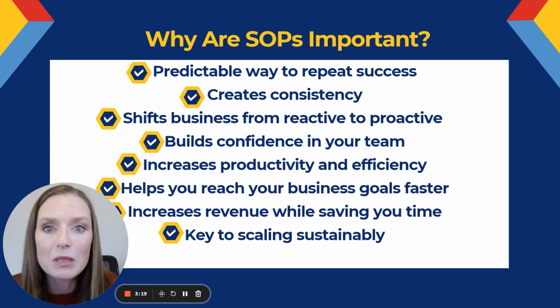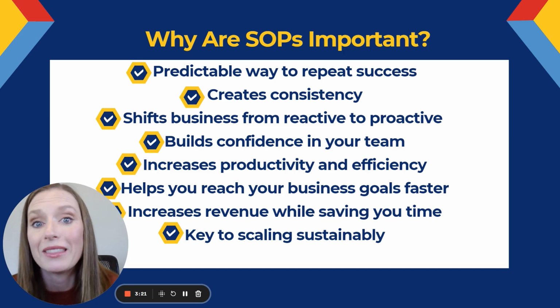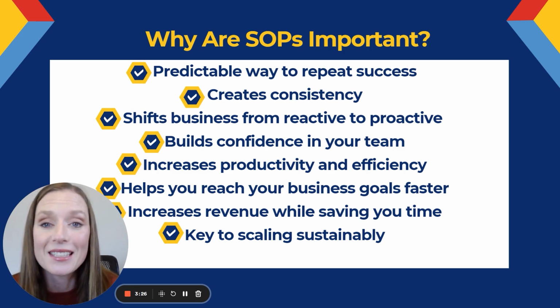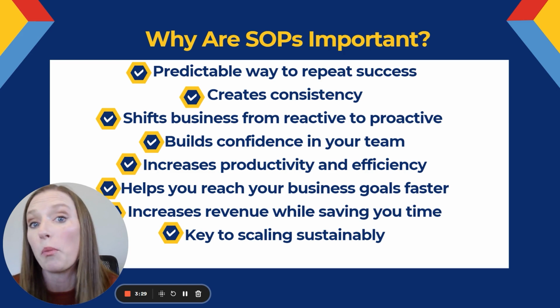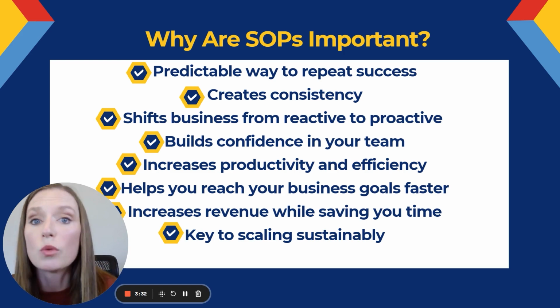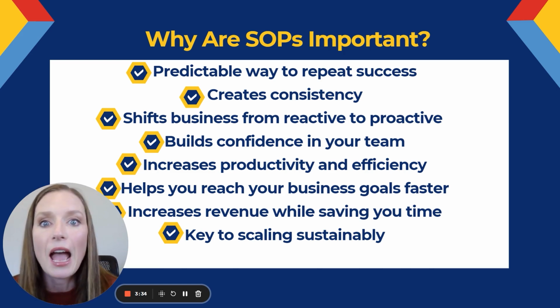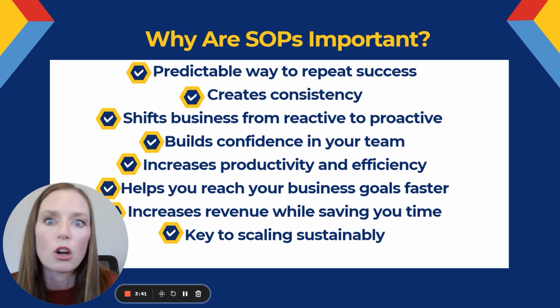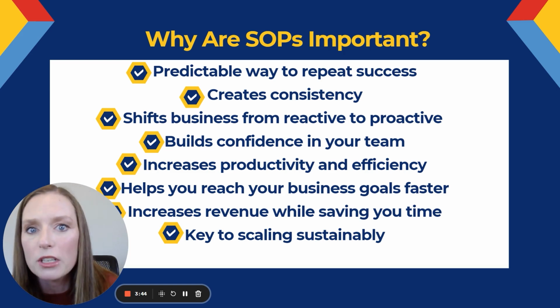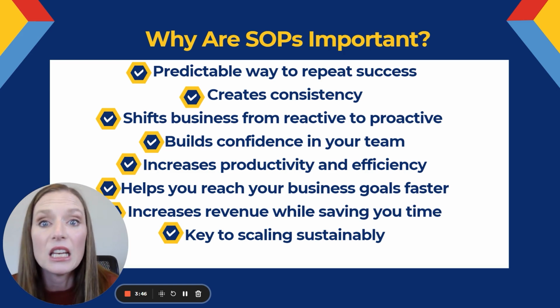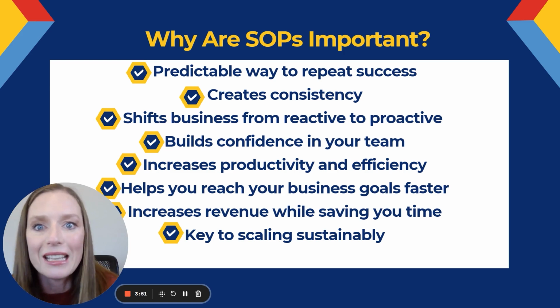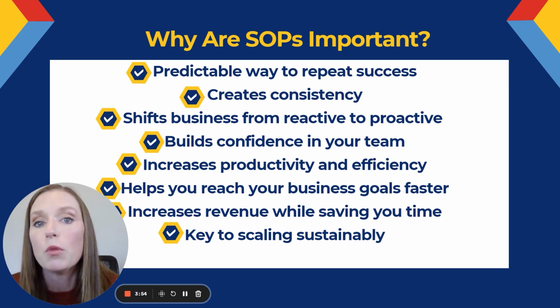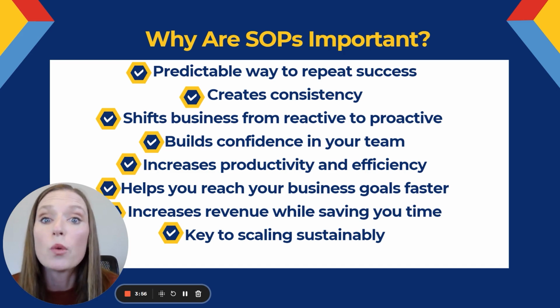But when you put systems in place, you put SOPs in place, you can actually create that consistency, which helps with sustainable growth. The next, it shifts your business from being reactive to proactive. So instead of constantly putting out fires and having your office door be a revolving door that people are constantly coming to you with problems and, okay, you got to fix this, you got to do this, you got to call this client, you got to figure out why the job materials aren't there and that type of thing, then you're constantly just reacting with whatever shows up in front of your face on a daily basis, and you don't actually have the time or energy or mental capacity to focus on your business.